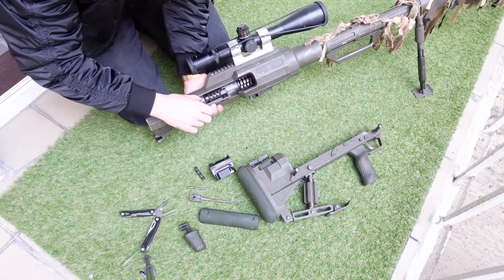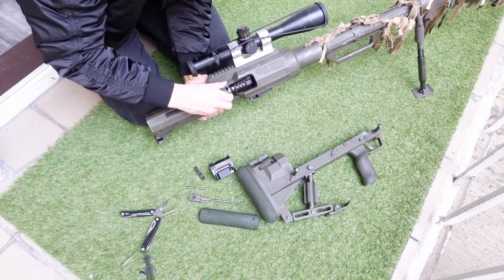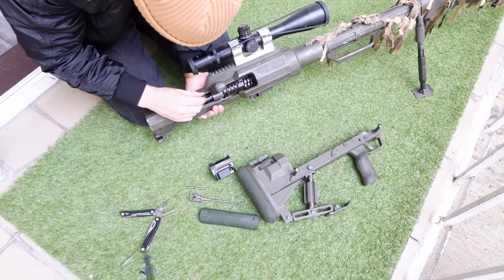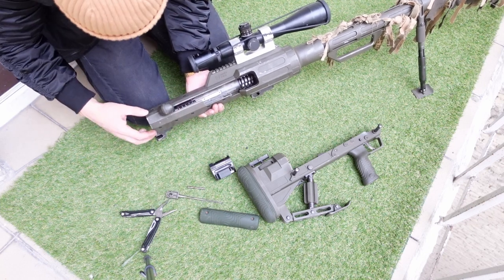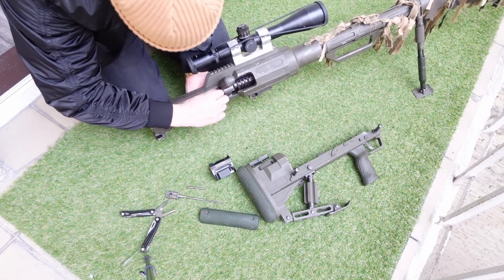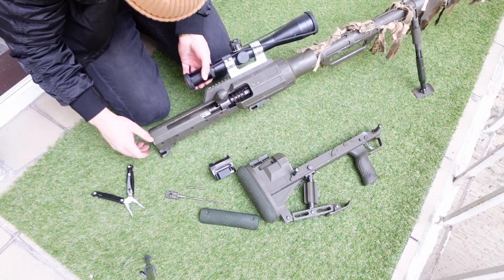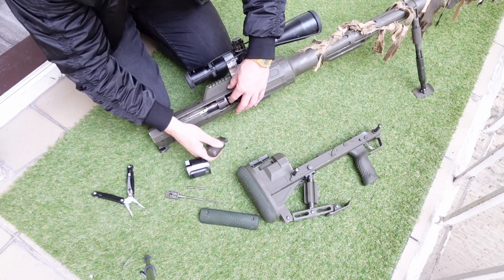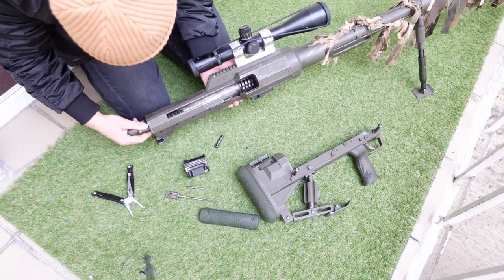To assemble the weapon, we repeat the process. Let's talk a little bit about the T-Rex itself. It was developed by the company Snipex in Kharkiv. There is also a magazine-fed version called the Alligator - that gun is even longer than this one. The caliber is 14.5x114mm, basically the same ammo as for the KPVT family of heavy machine guns. By the documentation, you can fire effectively out to 2,000 meters, with 7,000 meters being the maximum range.